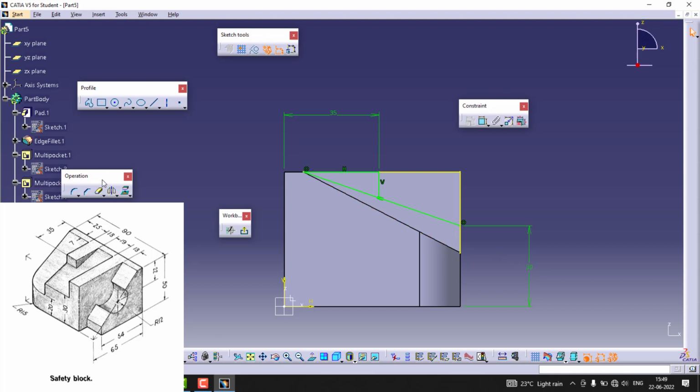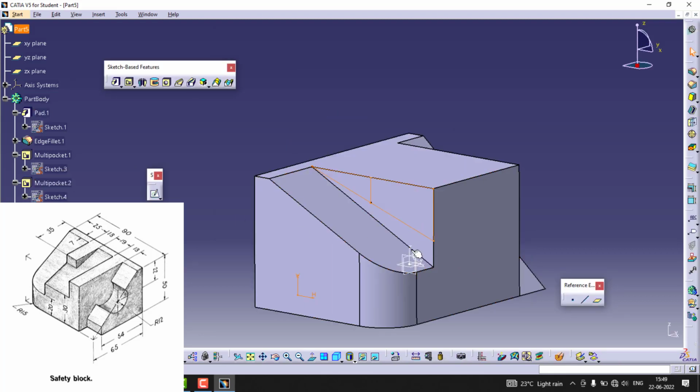So you can erase it or you can make it for construction. This is not needed, extended one. So this looks fine. So you can use the multi-cavity and you can remove the material. This one. Okay. I'll try to remove the material.